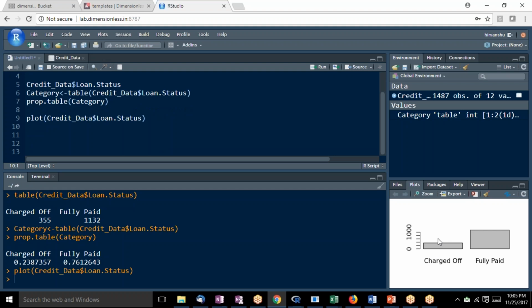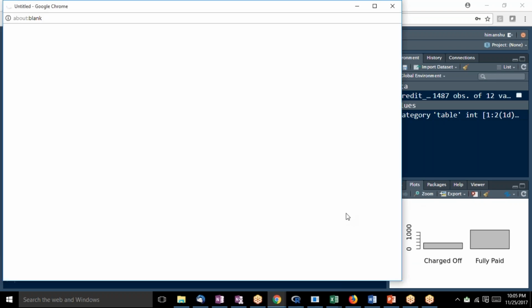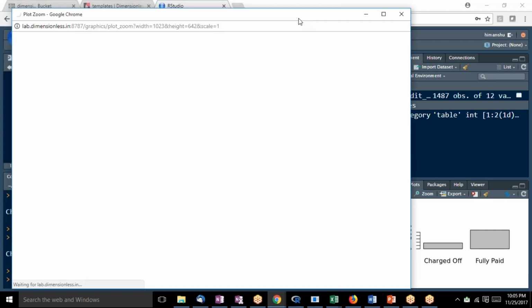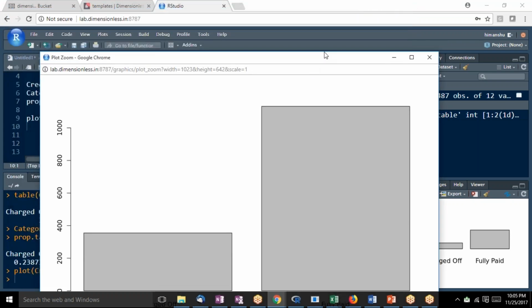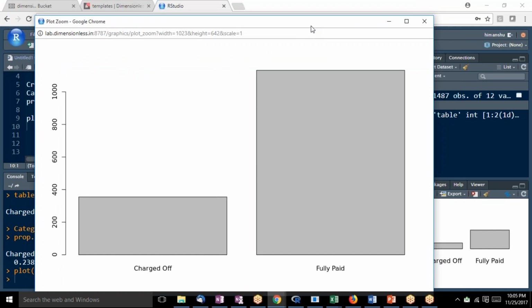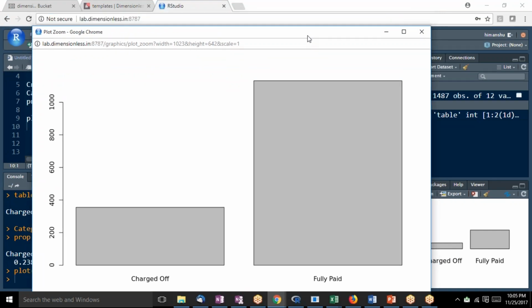Right. So this is the plot that I've got. If I zoom in here, hopefully I should be able to show you this. Yeah. So it tells me that this is the plot. Again, a simple plot, and this is a bar chart primarily, right? If I had multiple categories, I could do a plotting of that also, right? I'll do a plot of two variables, both categorical, and how they react, and what kind of analysis you can do. I'll do that in a while.